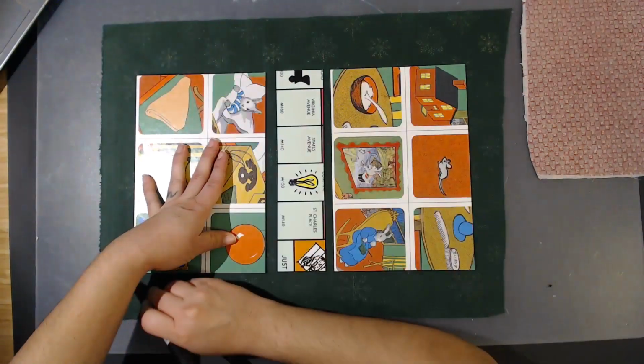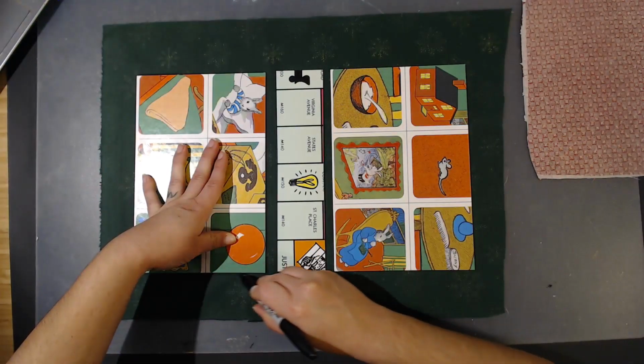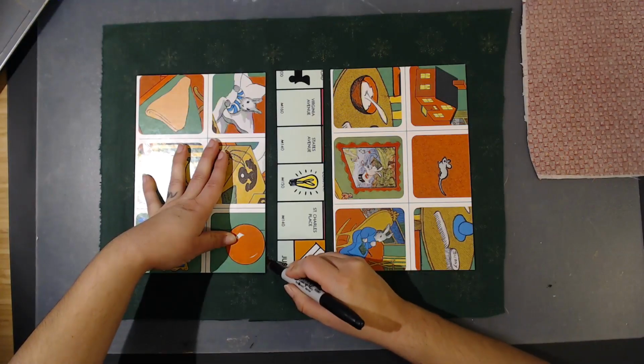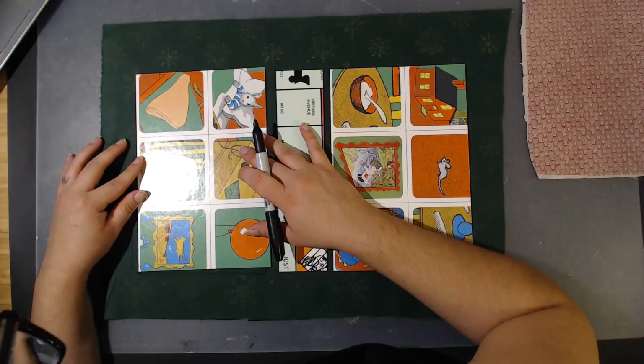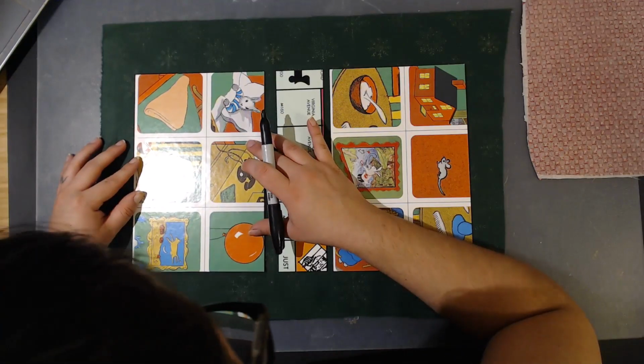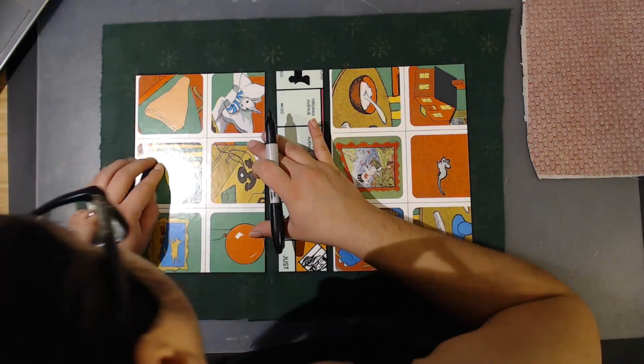And this marker is dying, of course. I don't know if I've ever had a nice marker in my house ever. They're always dead somehow.